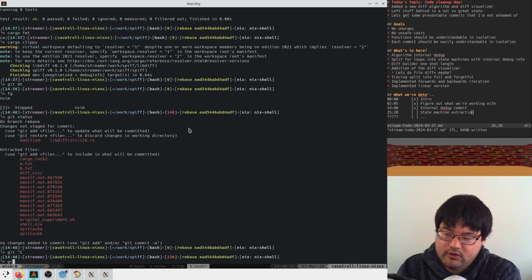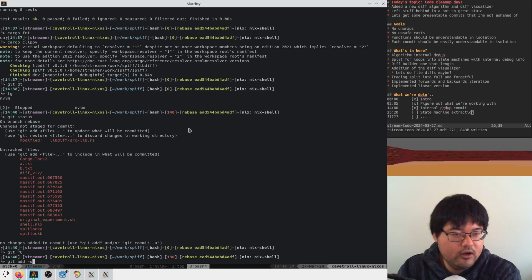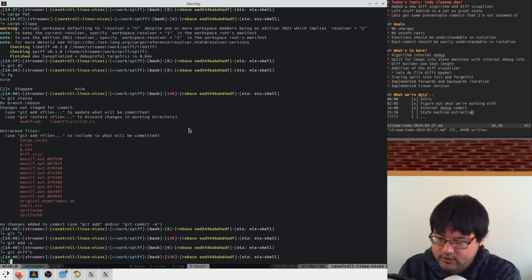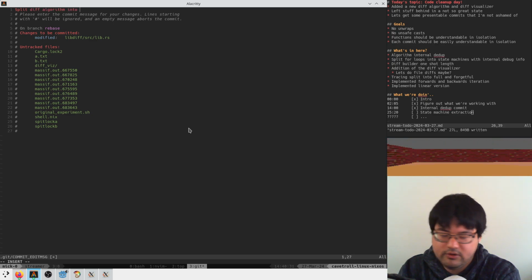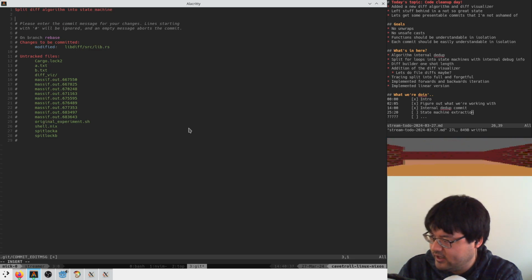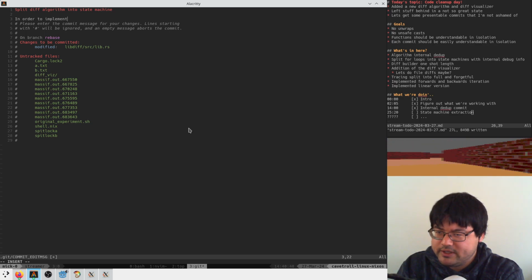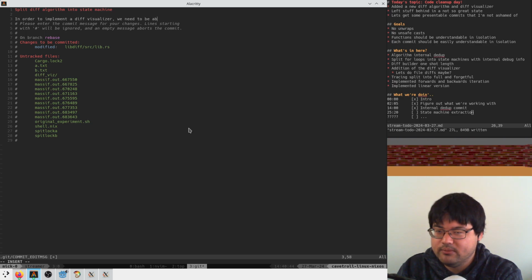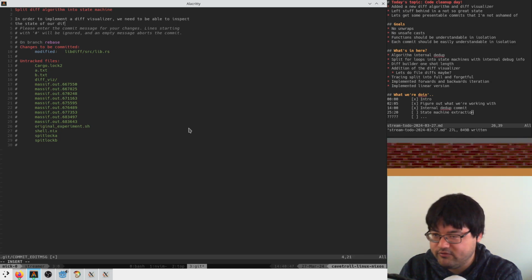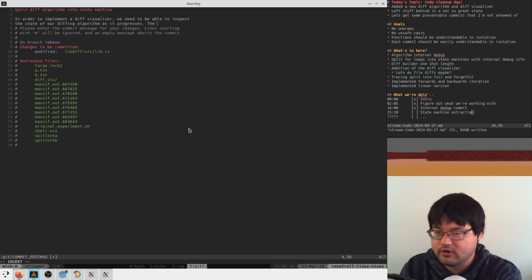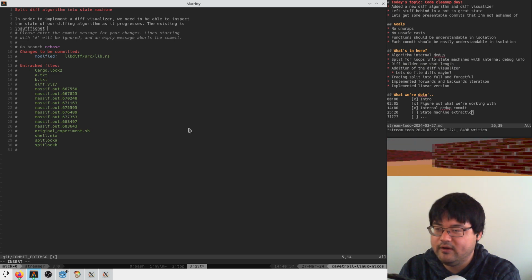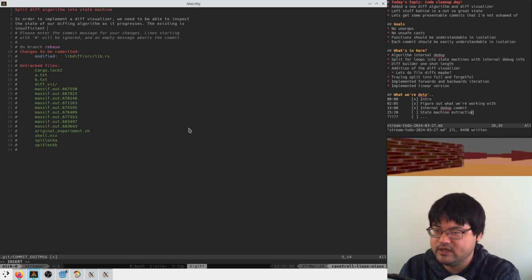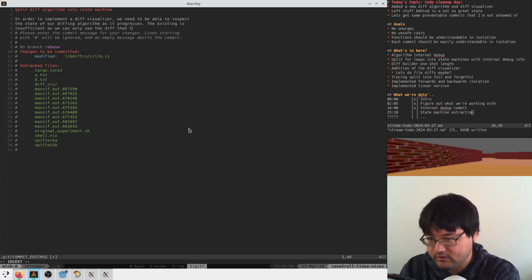So we can say, split diff algorithm into state machine. And we need to justify this change. In order to implement a diff visualizer, we need to be able to inspect the state of our diffing algorithm as it progresses. The existing API is insufficient, as we can only see the diff that it produces.